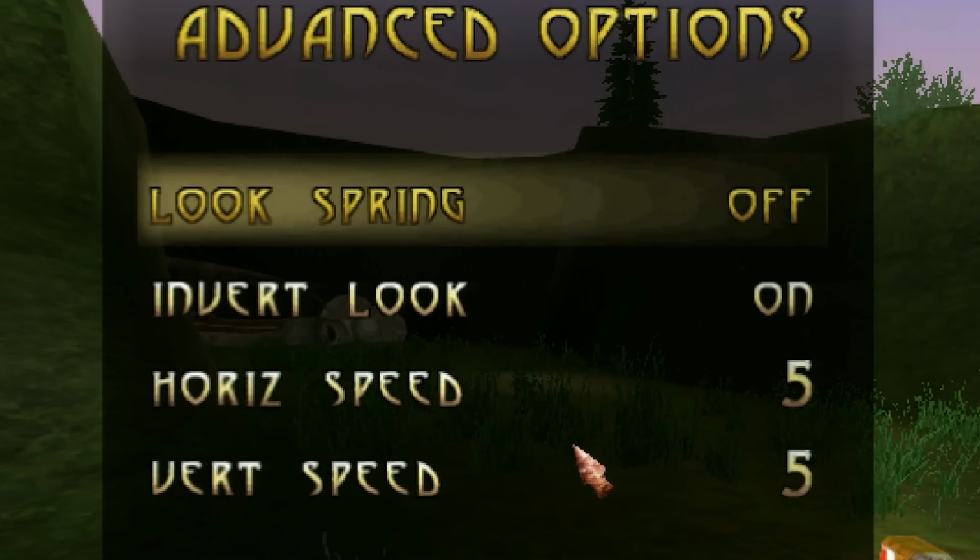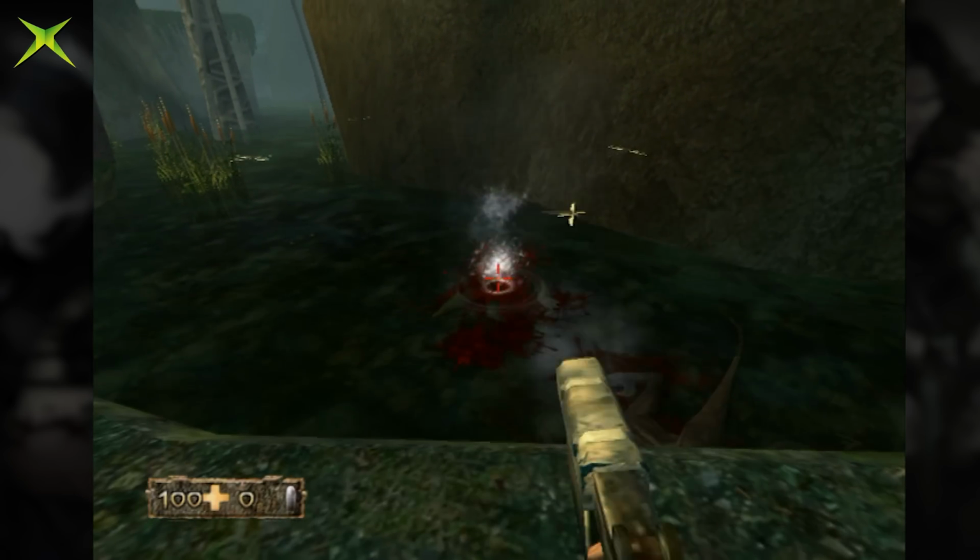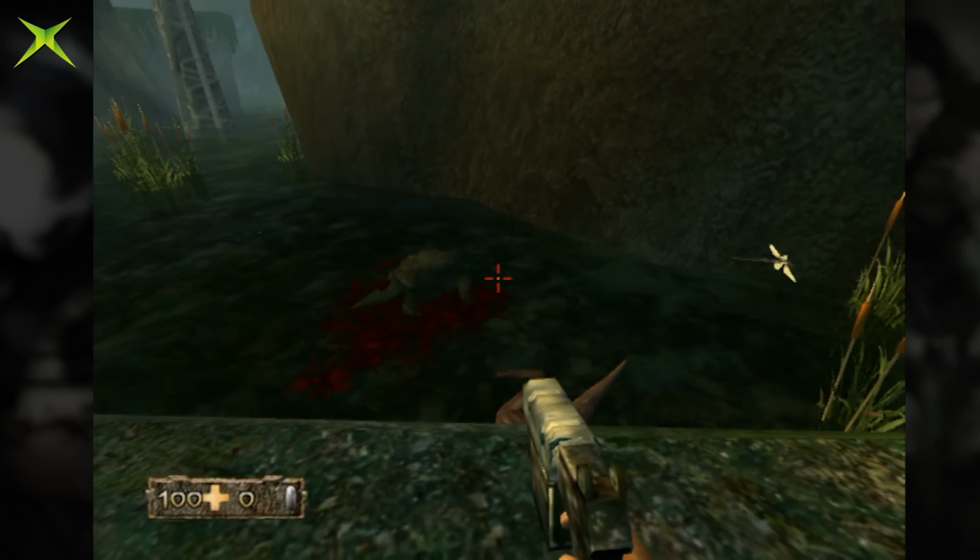I mean, that's pretty rare for a first-person shooter on PC. That's good for you, though, right? No. I always play with a non-inverted mouse. I know I play with an inverted thumbstick, though.